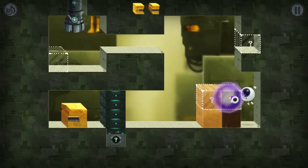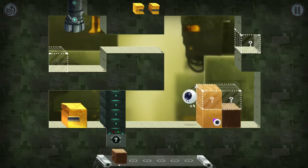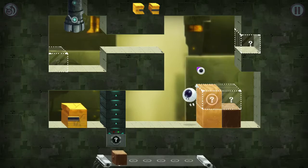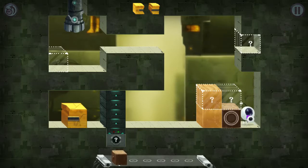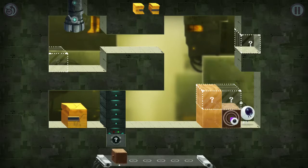One of the things that I find interesting is that we're able to all watch this together and kind of collectively try to participate in figuring out the puzzles. And that's one of the great things about streaming a game like this, because everyone watching wants to participate and try to solve them.